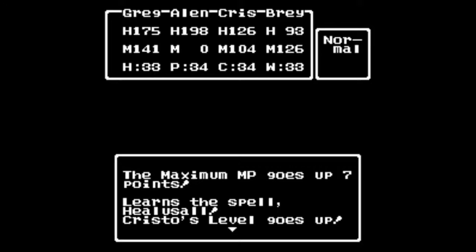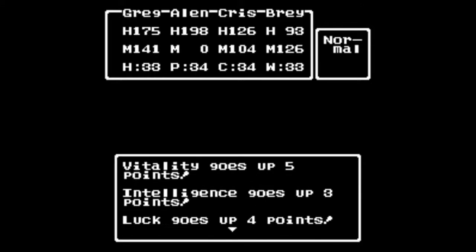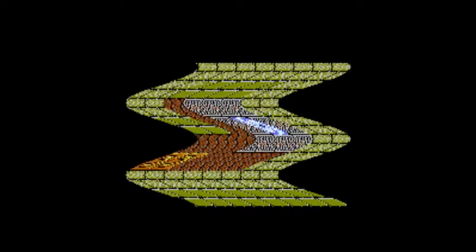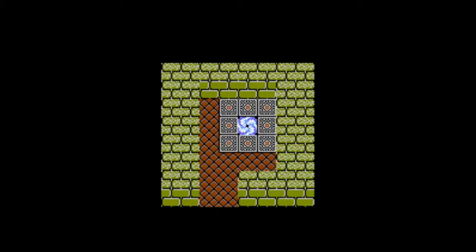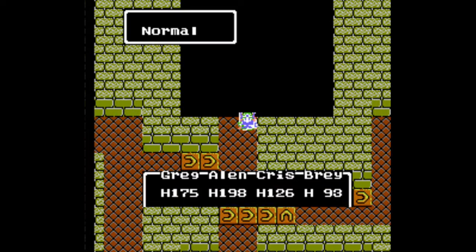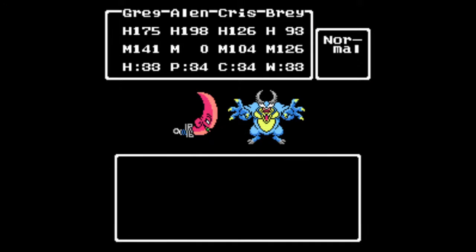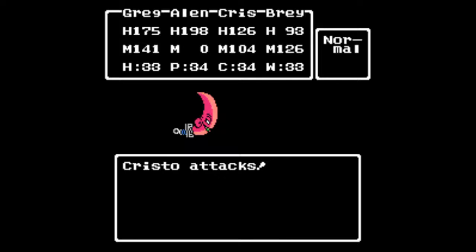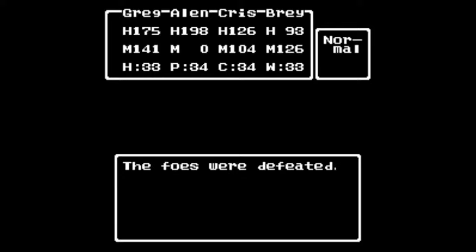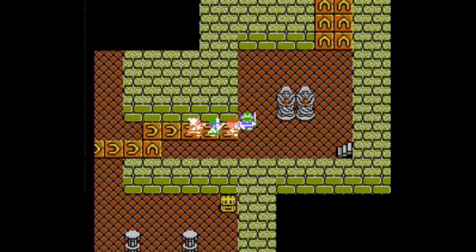Heal us all, or in modern games, Omni Heal. Heals the entire party to full HP. This is just looping around. What am I missing here? At least the enemies here are easy. Yeah, I'm right back where I started. Okay, what am I missing?